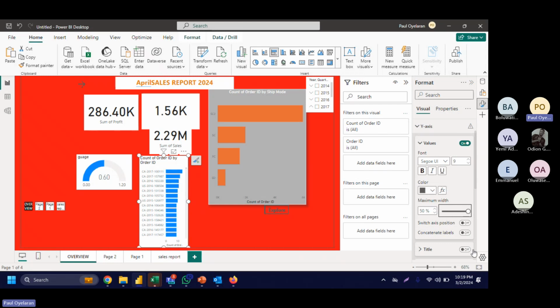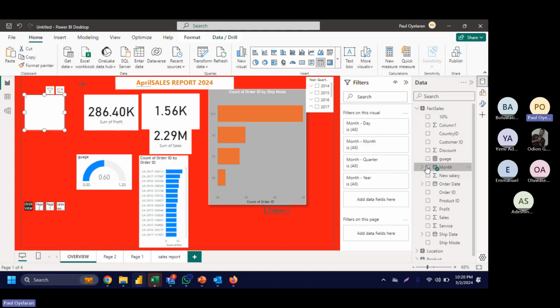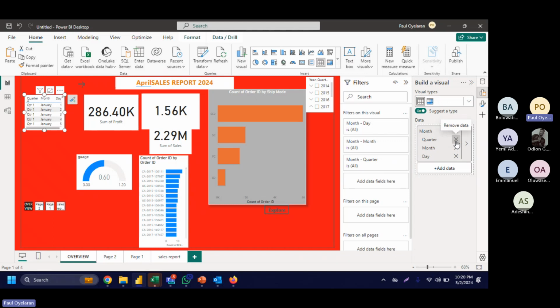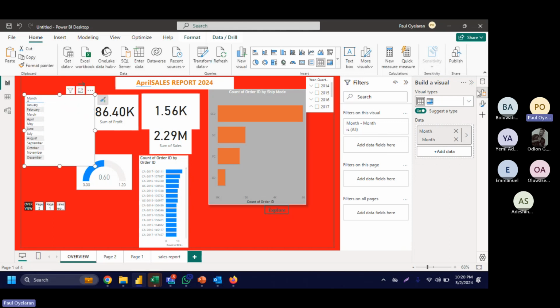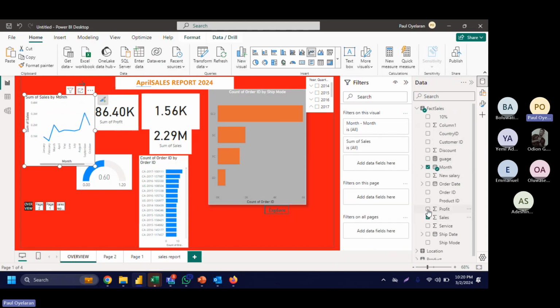Some people might not know what it does though. So we have something called concatenate label, but I'm not sure this data set actually affects that. But let me see. What concatenate label does is, anywhere that you have repetition inside your data, let's say you have profit, you have months, you have sales. Instead of it generating 2017 sales, 2017 profits, it's going to merge them together and give you only one date. So let me bring in profit.